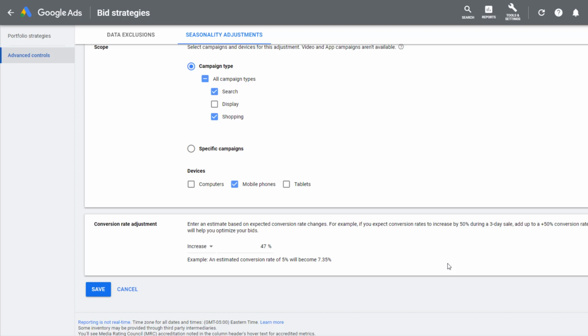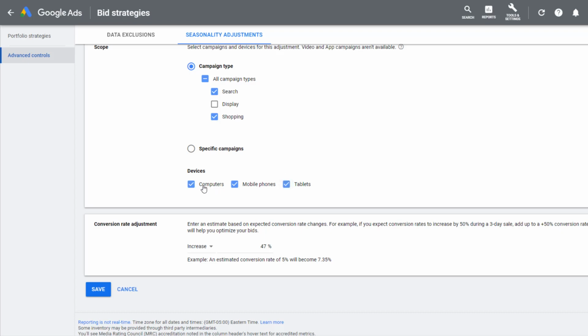So if you wanted a different Black Friday to Cyber Monday adjustment for each of the devices, you're going to have to create 3 separate seasonality adjustments. If you want to get really specific and go down to the campaign level, you can see how many seasonality adjustments you would have to create. It really does not take a long time, but I would recommend you only do it if it makes sense. Again, if the conversion rate difference is going to be noticeably different depending on what type of setup you are trying to create. I'm just going to select everything again just to keep things simple.